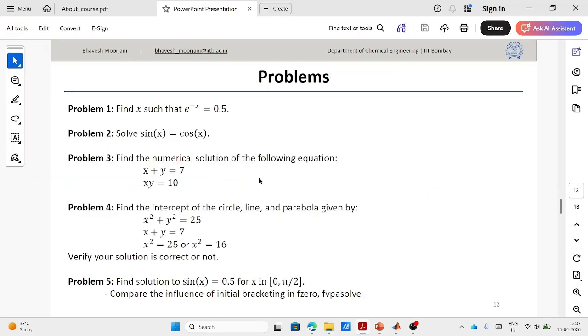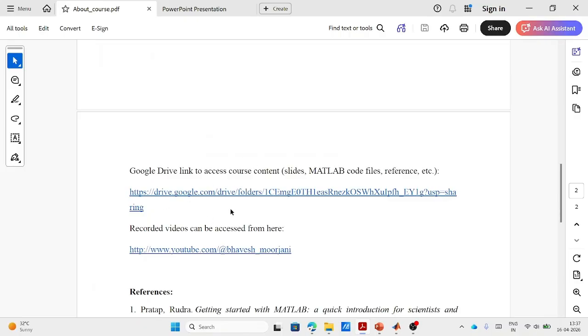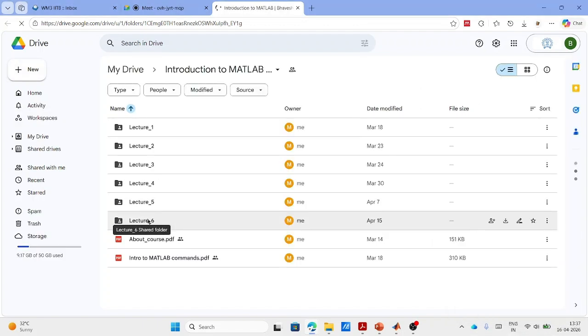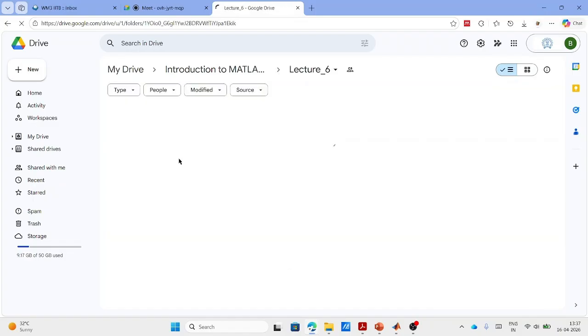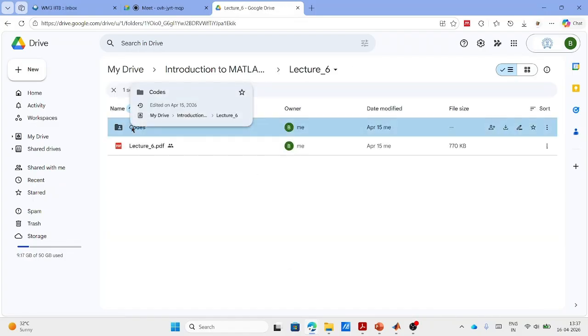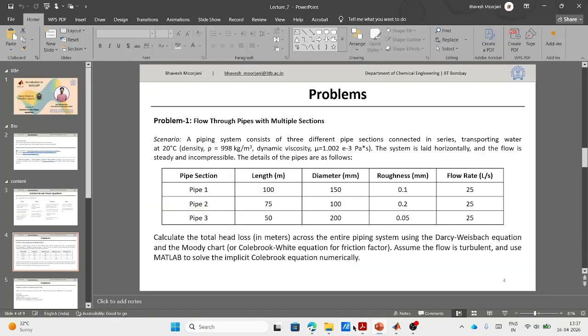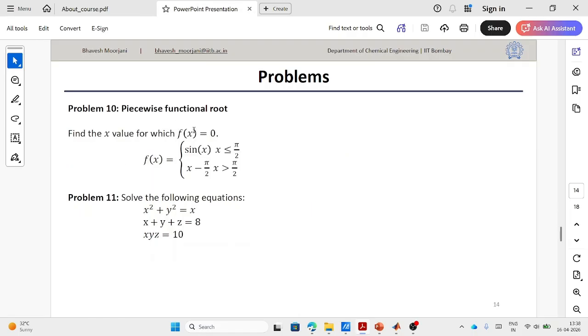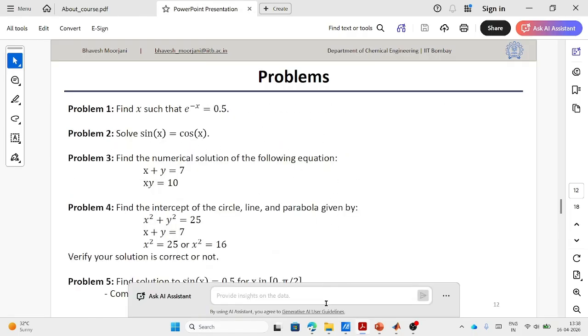Before that, I have also shared the class notes. There were some problems also given. I hope you guys have tried it out. These notes are available to you on this Google Drive link, which I have been mentioning all the time, right? So all the notes as well as the codes that we use are available here. And I have also shared the codes for these problem statements. For this 11 nonlinear equation problem, the code is already shared, so maybe you can check it out.